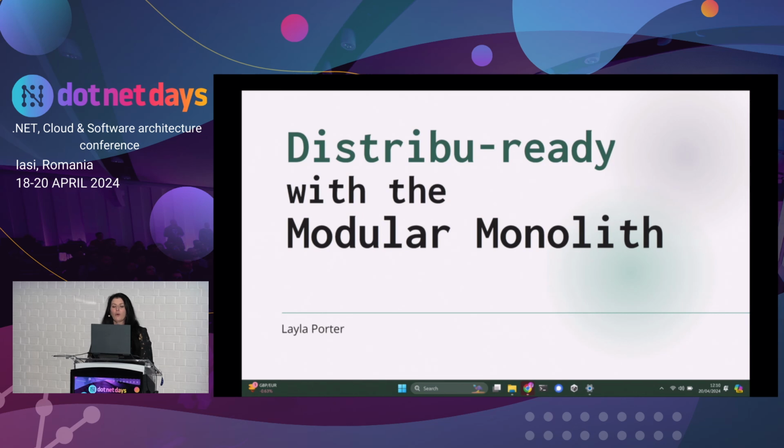I've been working on Modular Monolith for more than a year, trying to figure out the best ways of doing it, doing lots of research, and that's how I came to this talk, to share that knowledge I've been accumulating. This isn't the definitive guide.